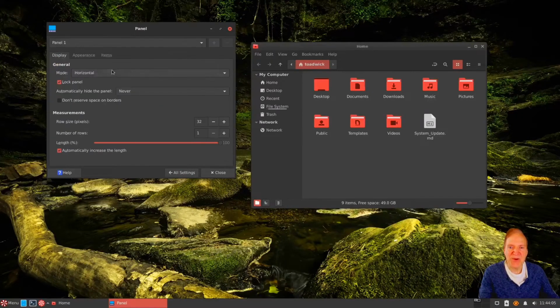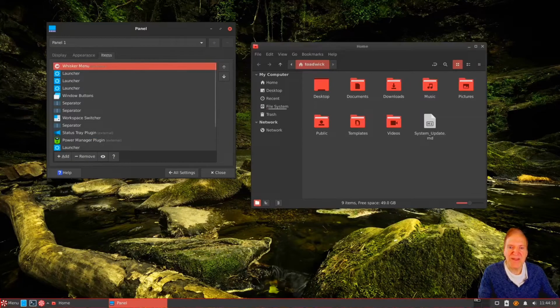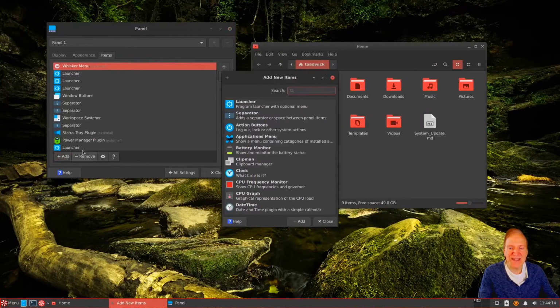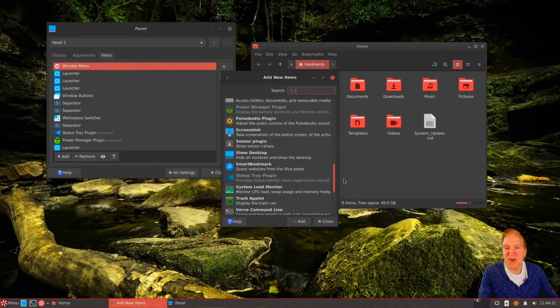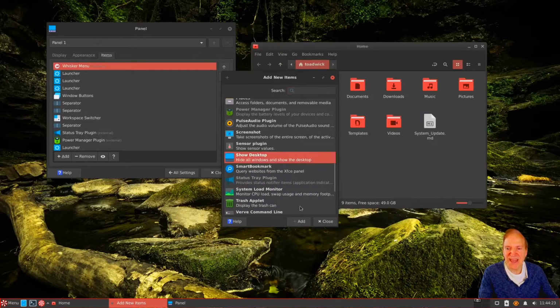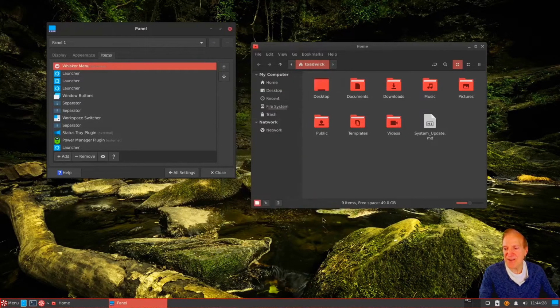That's really super. And then these are our panel settings. So if we pop in here, we can go up here, and these are all the different items in our panel. So these all correspond to what you see down in your bottom panel. And let's add something. I just hit the add button. I'm going to scroll down, and let's put in our show desktop. That's always really handy. So I'm going to hit that and add it. And now you can see that it showed up right down in the very lower left corner right here. So when I click that, it minimizes everything so you can see your desktop easily. And clicking it again restores everything.